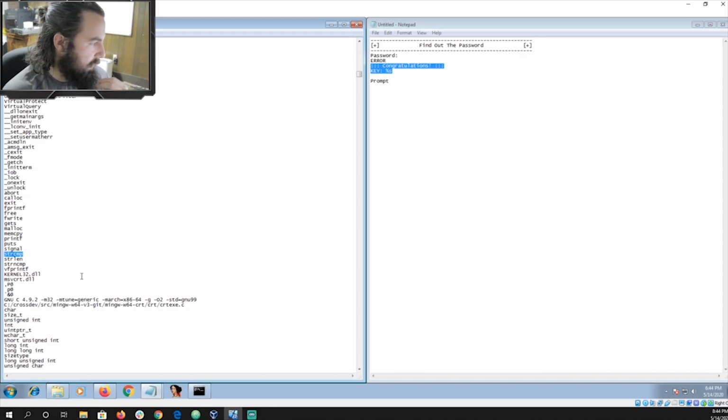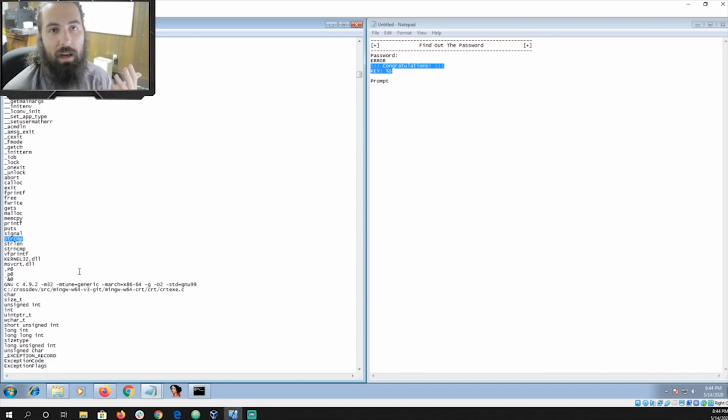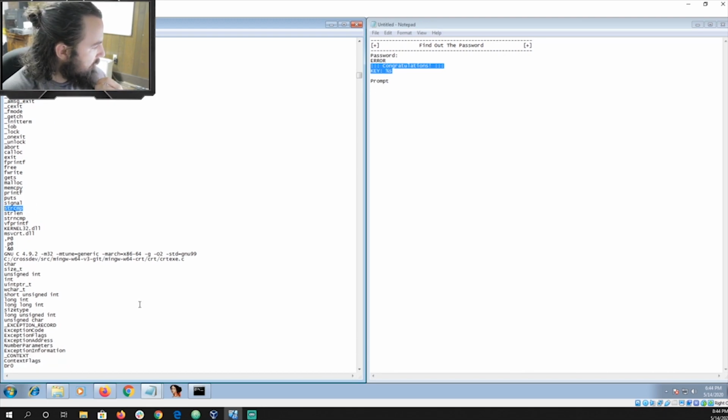It's very straightforward. So obviously if we can find where it's comparing two strings, one of the strings is going to be the one that we supplied and the other is going to be the one that we should have supplied, the actual correct password. So it's very good to know that strcmp is in here. That means that it's probably going to be pretty easy.